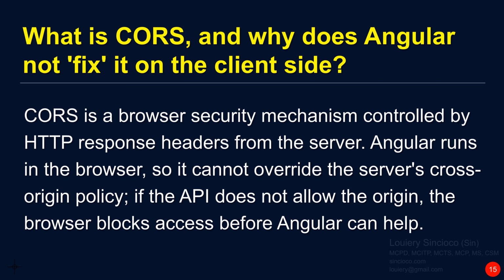What is CORS, and why does Angular not fix it on the client side? CORS is a browser security mechanism controlled by HTTP response headers from the server. Angular runs in the browser, so it cannot override the server's cross-origin policy. If the API does not allow the origin, the browser blocks access before Angular can help.